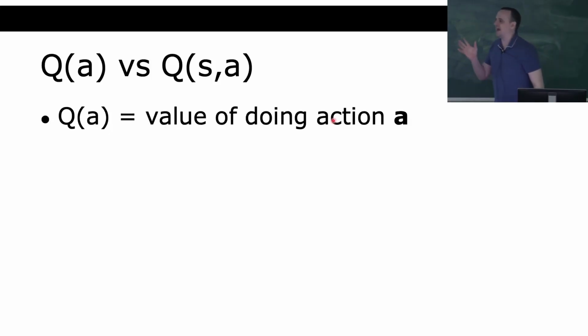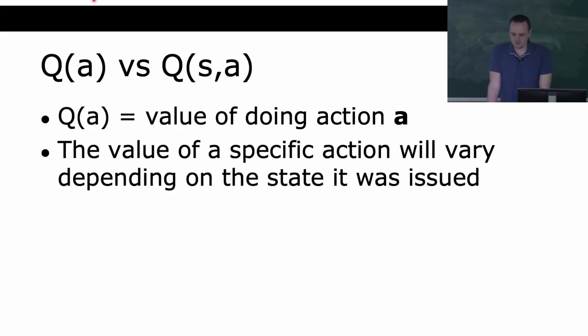But you can think, if I actually have a real problem, then the value of actions is going to depend on the state in which I took that action. If I'm up in the very top right of a pathfinding environment, and there's nothing to my right, then the value of going to the right there is going to be very different than if I was just to the left of the goal. So it's not good enough to just talk about Q of A in the long run. We've got to talk about the value of doing actions at a state, not just the value of an action.